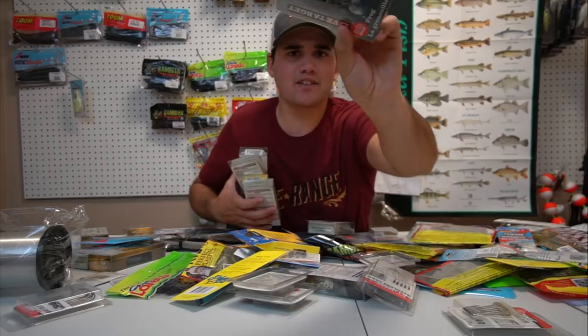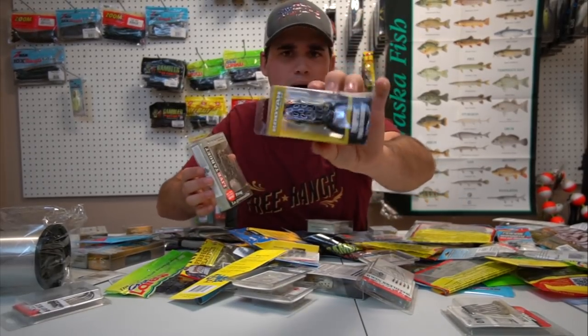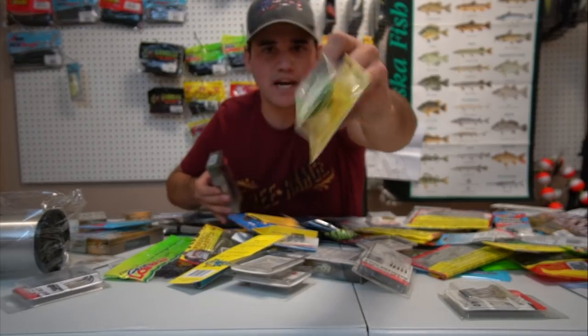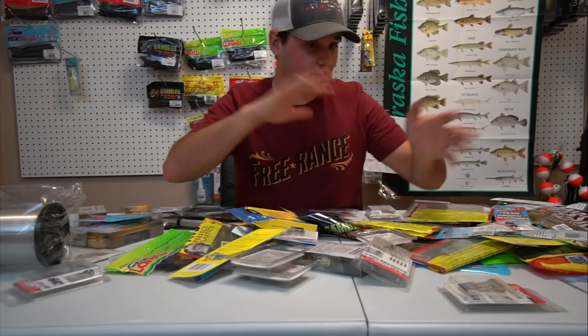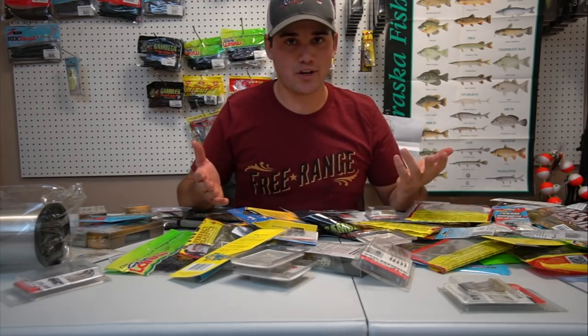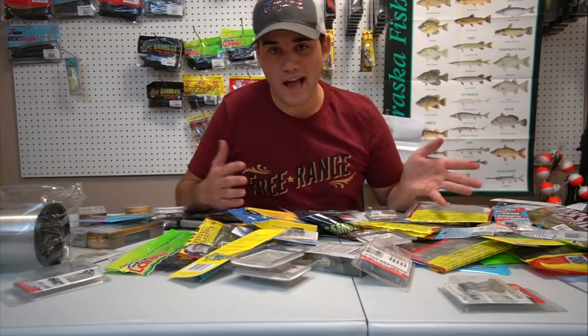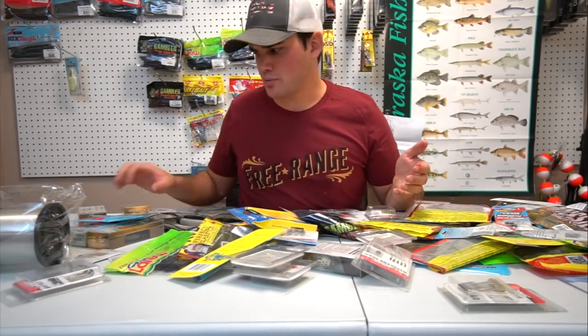I got different ones. I got some regular ones. These are all regular. Got some popping ones as well. You guys see me throw this guy all the time, and then some regular ones. So again, I just have a random combination of brands and colors. But in general, with frogs, I just throw the natural colors, the browns and the greens. I mean, black works and white works, but just browns and greens. If it looks like a frog, the fish are probably going to bite it.